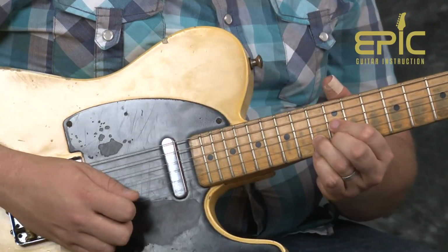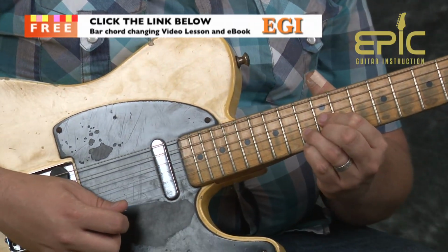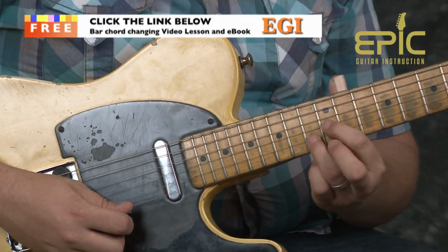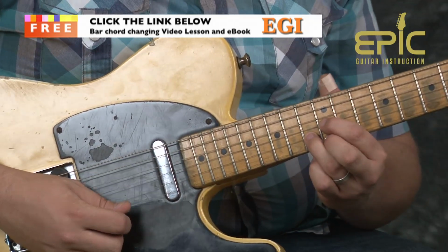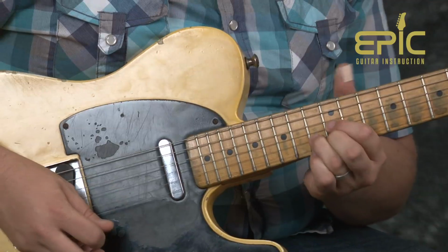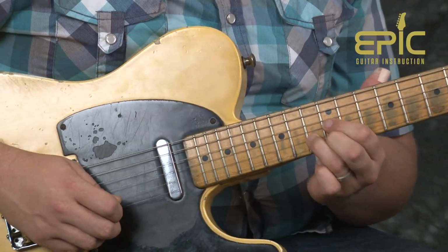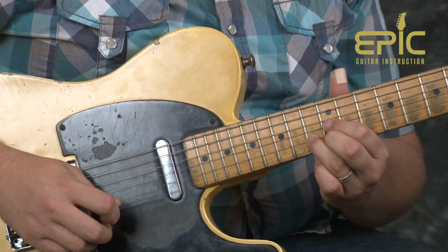And we'll notice there at the tail end here, I'm adding my pinky finger to the 13th fret while still keeping my D chord formation in place here. So we could consider that part 1 of our second solo.